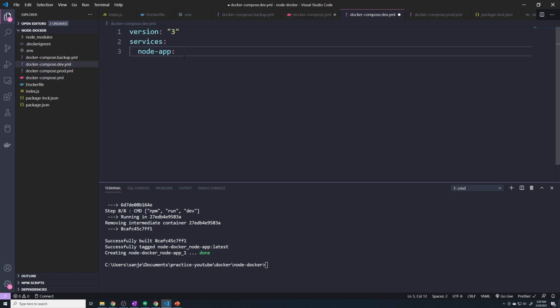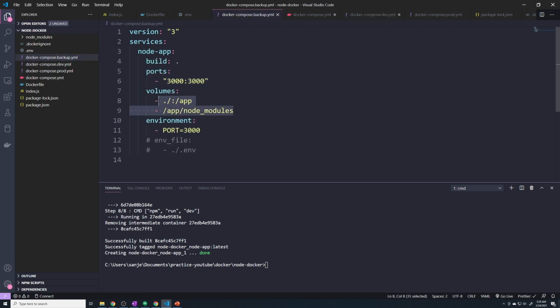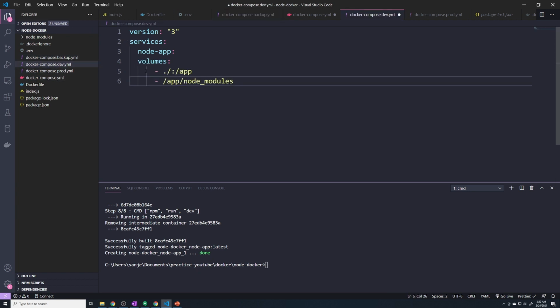So we go into our dev and our Node app, and I'm going to set the volumes, right? Because in our development environment, we want our bind mounts, as well as the extra anonymous volume for making sure our node modules folder doesn't get deleted. So I'll do volumes. Actually, why waste my time retyping that? We can just copy this from here. You just got to make sure the spacing's okay. Don't mess up the spacings. And I think I messed it up. Hold on, let's see. So yeah, one tab. And one tab. There we go.